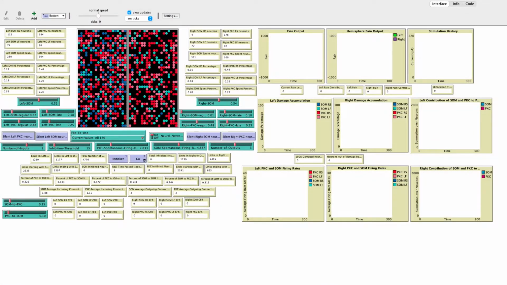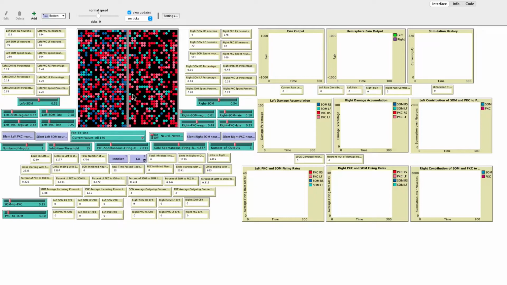Okay, so this is actually the computer program that we use. It's called NetLogo. It's a really great program for a specific type of modeling called agent-based modeling. What you can see on the screen here is a lot of empty graphs and a bunch of dots that are red and blue. Those dots actually represent individual cells in the brain that we've modeled. What's really neat about this is that we have a whole series of sliders and settings that we can use to manipulate these cells. So we can turn cells on, we can turn cells off.